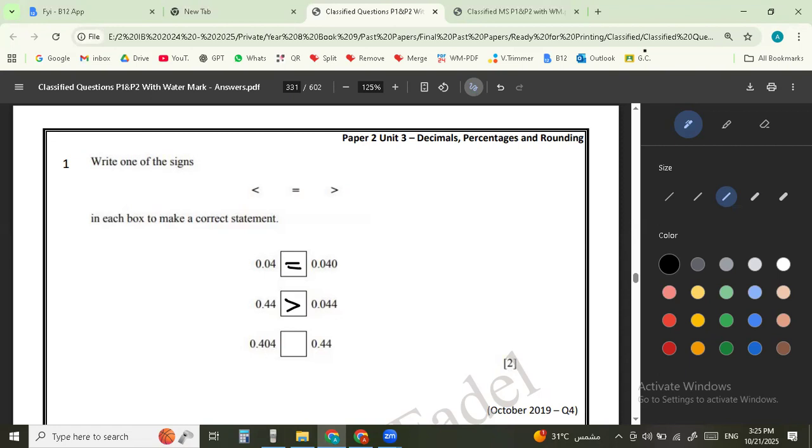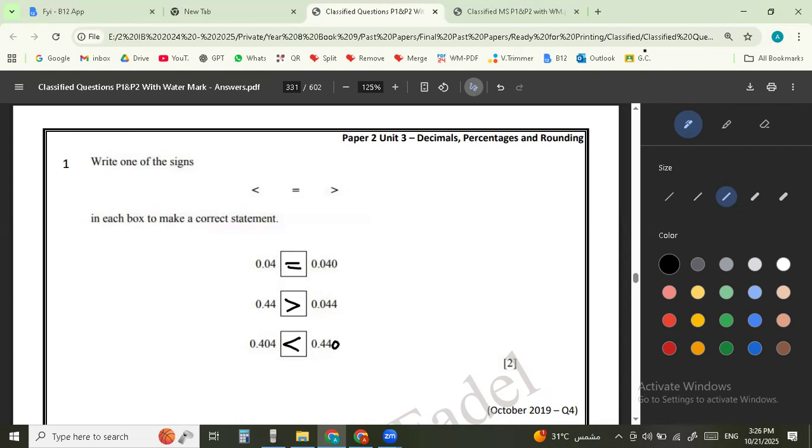Second decimal place has a zero. Second decimal place has a four. This is definitely greater. Mister, this doesn't make any sense. This is 0.404, which is kind of like 404, while this is 44 only. No, actually, if you put a zero over here, which means nothing, that will make this 404, 440. So make sure that they have the same number of decimals if you want to compare this way. If you want to compare 404, 440, yes, that will actually lead you to a correct answer. So just make sure that they have the same number of decimal places.